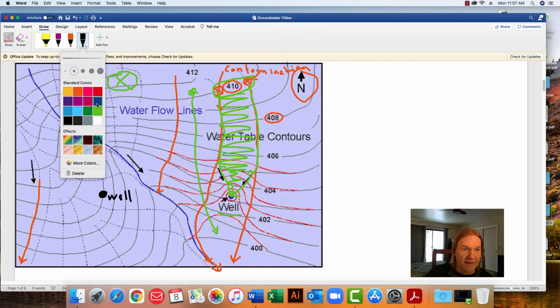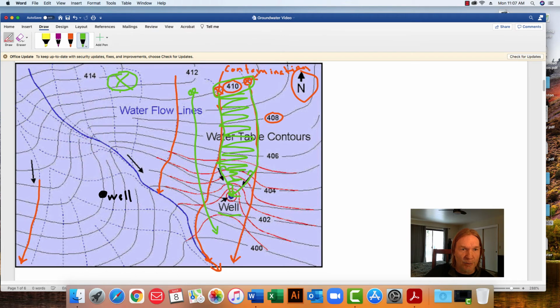You might think, oh man, this is bad news, right? This is going to potentially contaminate the well. But let's look at what's going to happen with respect to the gaining stream. Now, for the record, I definitely wouldn't want a toxic waste dump right here if this was my well. But we're probably going to be okay.